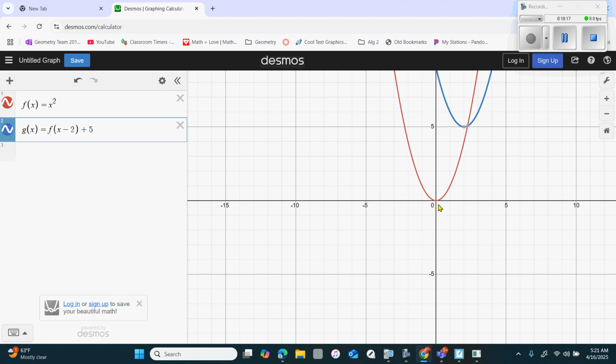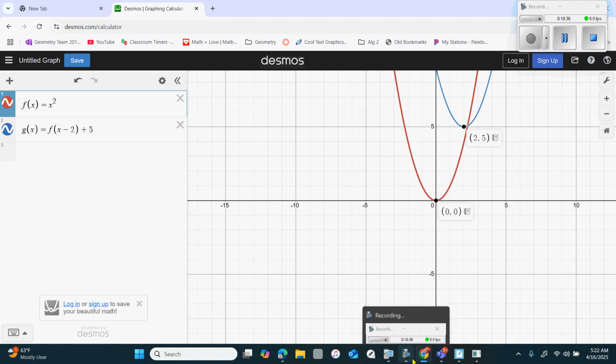Now it's popping up. The reason I want to reference your Desmos calculator is because sometimes if you forget to do the y equals, you would have to understand that to write it differently on the TI. And too, you can click on the graphs to get points. It's another way of using it.